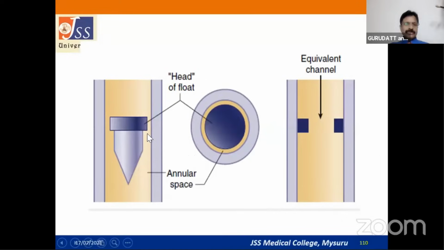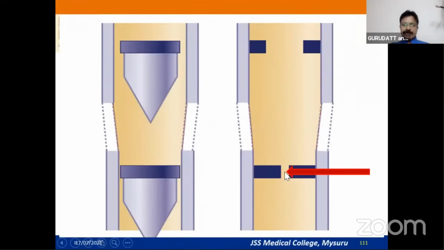So now I was talking to you about the annular space. This is the annular space in between the bobbin and the inner wall of the flow meter. Why you should know about this is that for the lower flows, the diameter of the flow meter is very small in the lower part because they are tapered. So the space between the bobbin and the inner wall of the flow meter is also small. That's how it looks like a tube, because the length is much longer than the width. So the flow is also tubular or laminar. Whenever the flow is laminar, it obeys Hagen-Poiseuille's law, where flow is inversely proportional to viscosity.